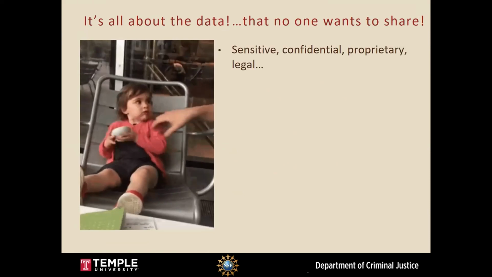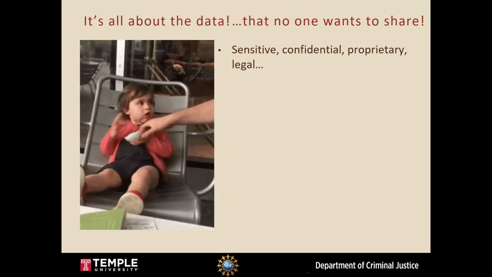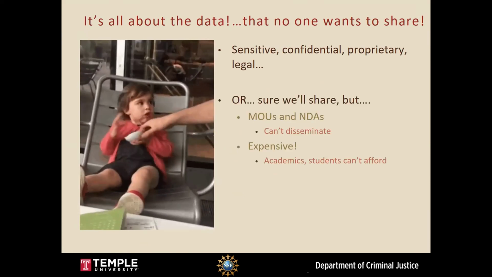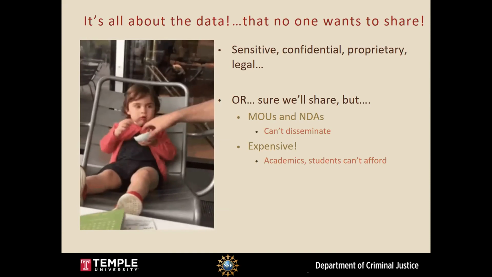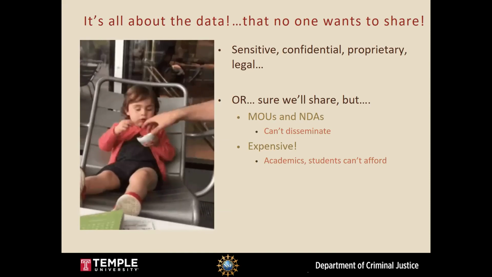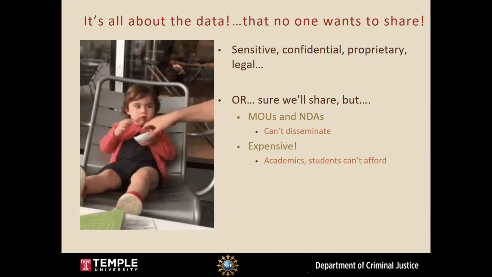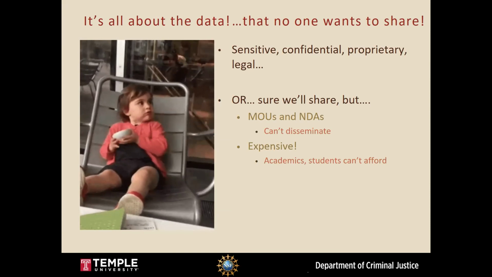And for obvious reasons, right, it's sensitive, confidential, proprietary, there's legal issues, or if they're willing to share, you'll have to sign MOUs or NDAs, which means you can't talk about it, or sure, we'll give you a data set, but you're going to have to pay quite a bit to access it. And at least academics and students can't necessarily afford these. So we decided to start creating our own data sets.